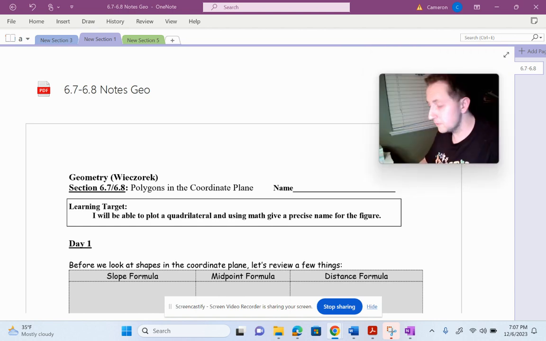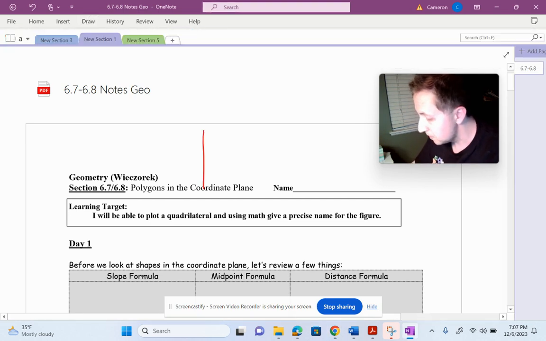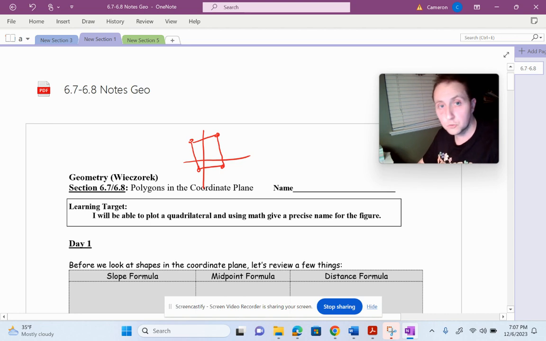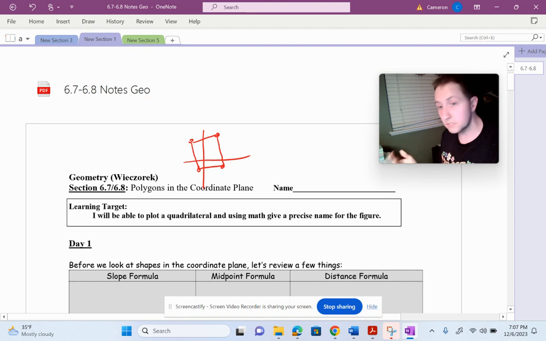The ultimate goal of this section is we're going to be given ordered pairs, and we're going to plot them on a coordinate plane, and we're going to decide, once we connect the dots, what is the most precise name for the quadrilateral that we've graphed, without just eyeballing it and saying it looks like a rhombus or it looks like a rectangle. We want to use the properties from our quadrilateral family tree that we've been constructing this entire unit in order to decide with mathematical accuracy, based on the properties, what shape that is.